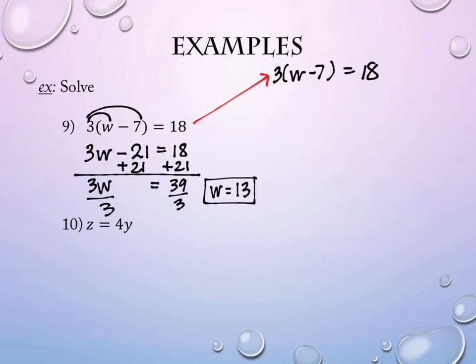Yeah, so the 3 on the outside means it's being multiplied by the stuff in parentheses, right? So the inverse of multiplication is division. So instead of actually distributing it through, we could actually divide by 3. And that eliminates the multiplication by 3 over here. So that works really great when the number on the other side divides evenly by it. Often that will work. It doesn't always, but often it will work on the problems that we're looking at. That leaves me with w minus 7 on the left, and what's 18 divided by 3? 6.